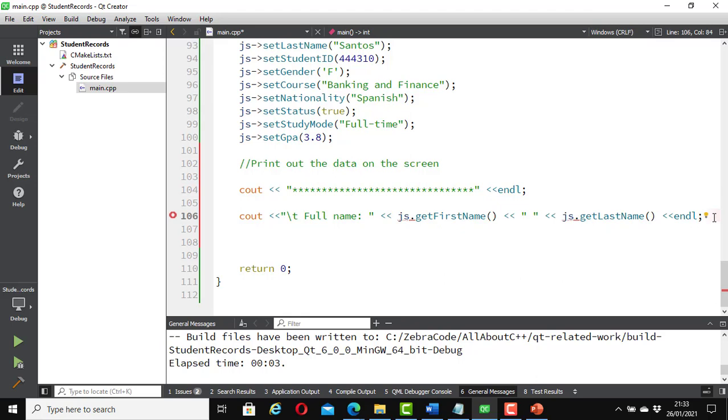All right, now I'm going to add another cout, which is going to be for the other attribute that we're trying to retrieve, which will now be the student ID. Student ID.